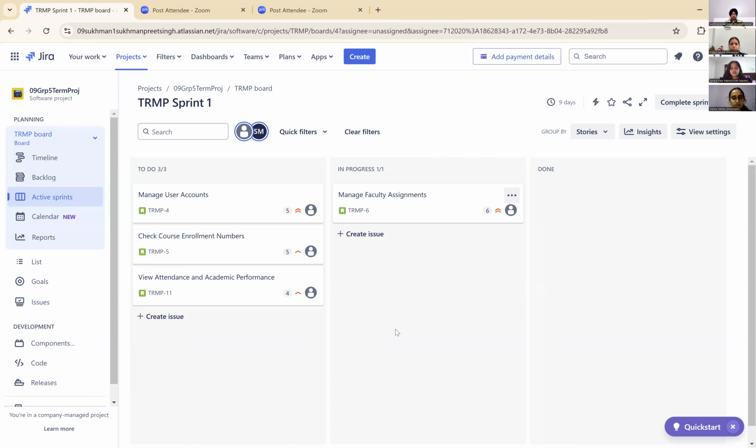Yes, we'll focus first on assignments, then we'll move on to the list, then afterwards user accounts, and so on. All right, I think that this is all about our today's sprint planning. Are there any questions someone wants to ask? Okay, that's it. I think we should end our today's sprint meeting.